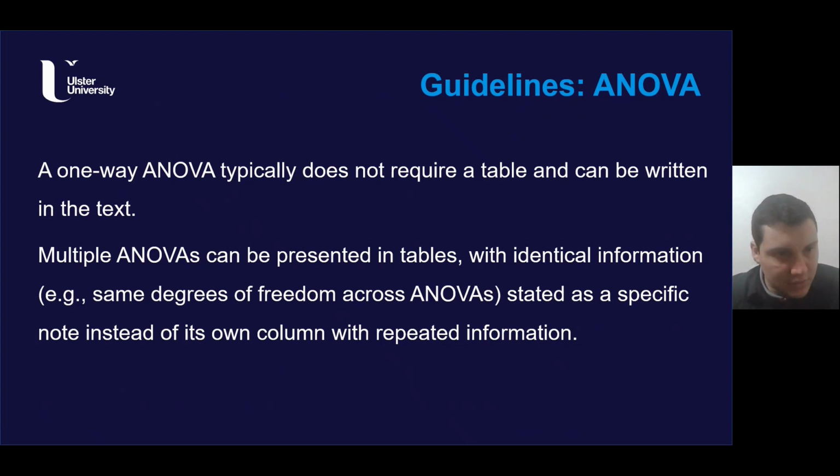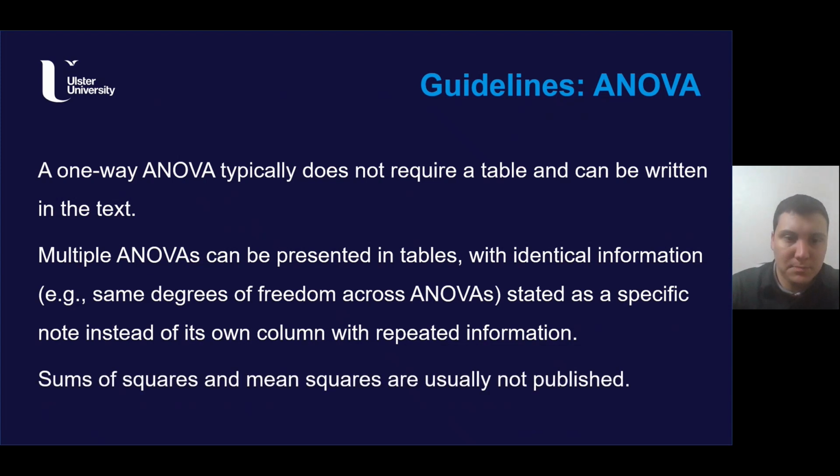So one thing that SPSS, for example, usually gives us is N, the number of people. If across all of your rows you have the same number of people, for some reason the analysis that you've done used the same number of people and none of them did anything different to that number of people, then you don't need to keep repeating that information in. You just place a note saying that that's how many people you used across all of these analyses. Also, ANOVA tables show us the sums of squares and the mean squares. These are usually not required for publishing purposes.